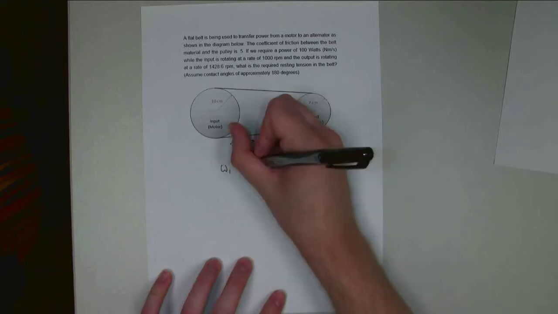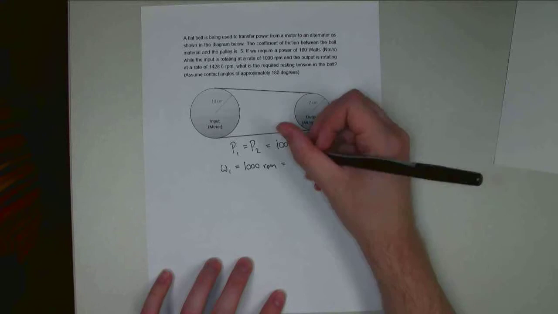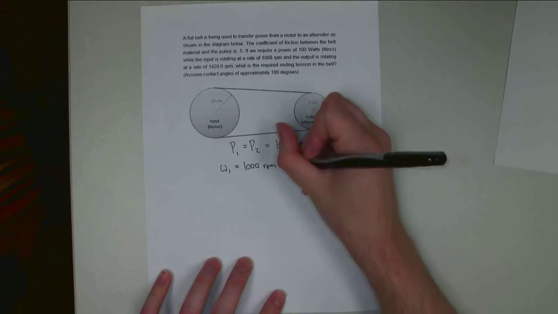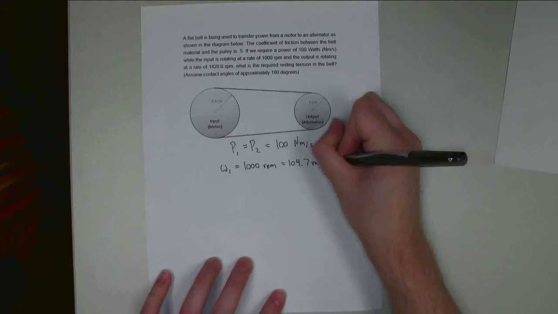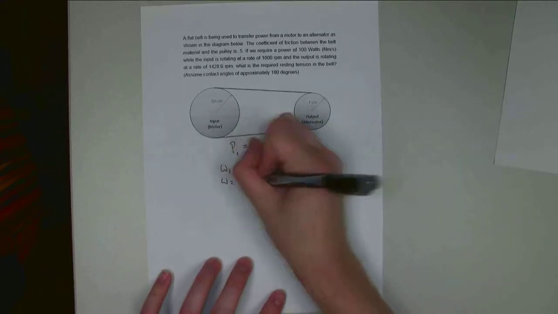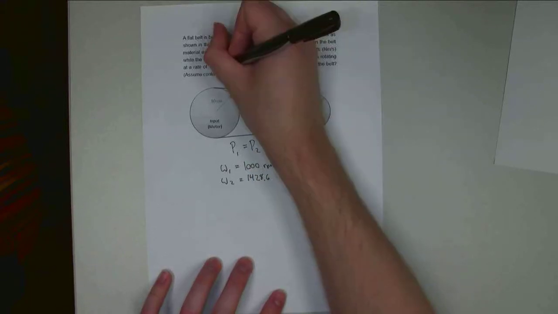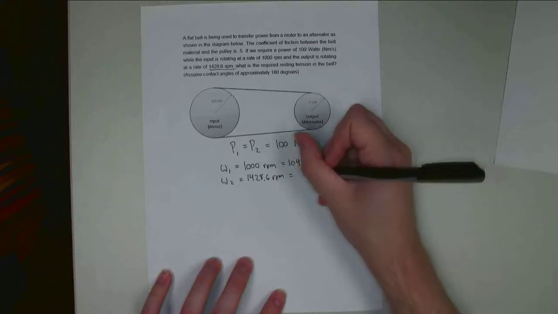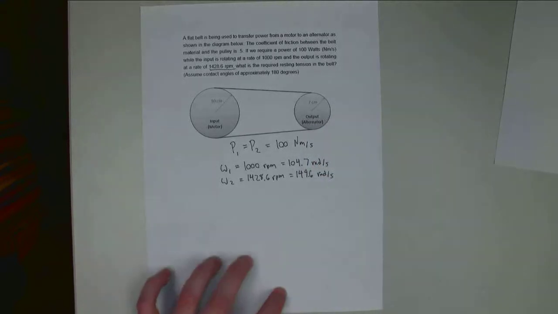Omega 1 is 1,000 RPM. And if I convert that to radians per second, it's going to be 104.7 radians per second. Omega 2, I know, is 1,428.6 RPM. And I need to convert this to radians per second. If I do that same conversion, I end up with 149.6 radians per second. That's just a simple unit conversion.